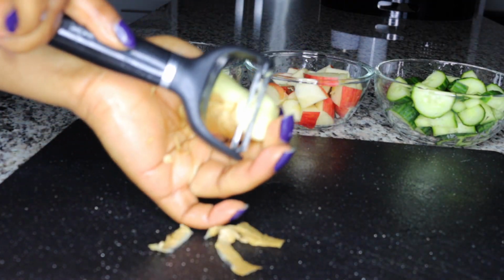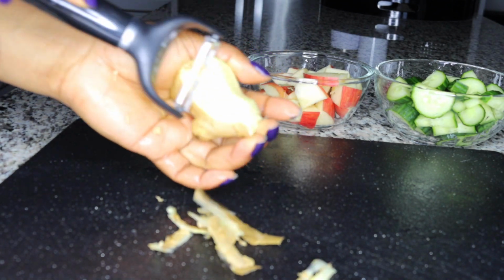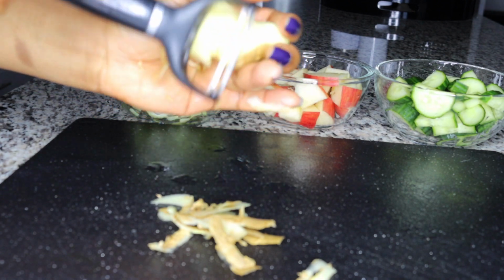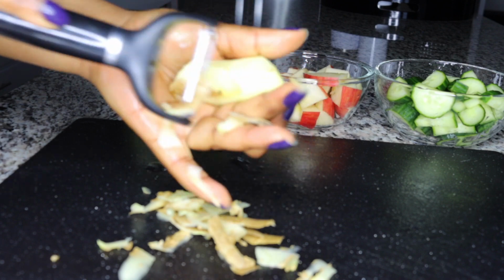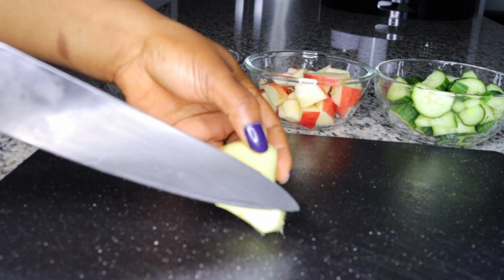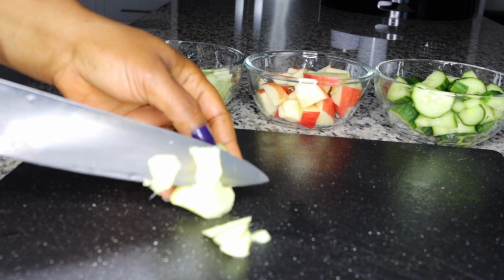I always add ginger in my recipes. Ginger helps to break down toxins stored up, or food stored up that has turned into toxins in your system, like heavy carbs that you have eaten or protein stored up without being able to be broken down by your system. This breaks down everything and flushes it out of your system.